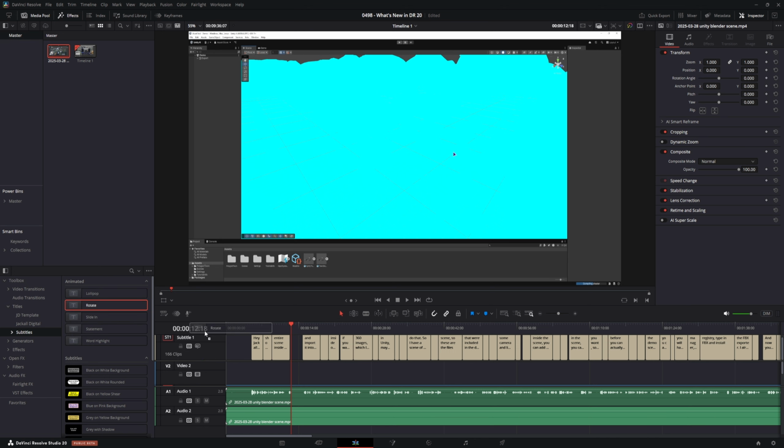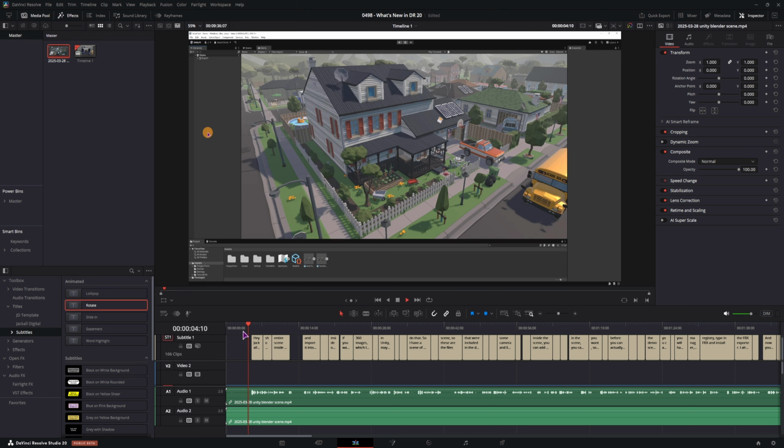Which means that we now don't have to animate this manually or use third-party plugins. Hey Jackal, in this quick video. So you now just basically have to make your own animation and you'll be able to apply it immediately.